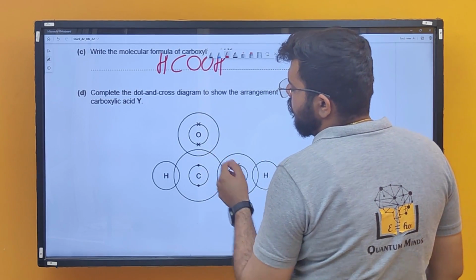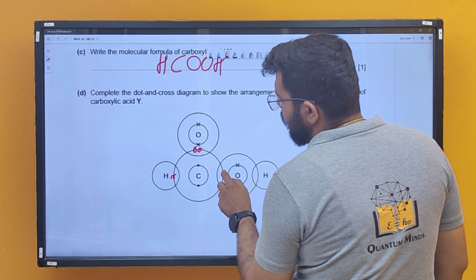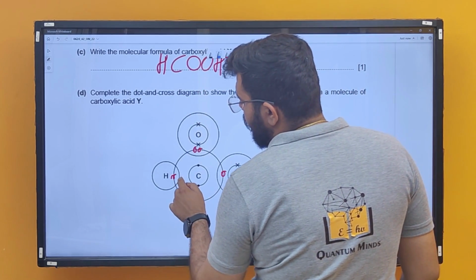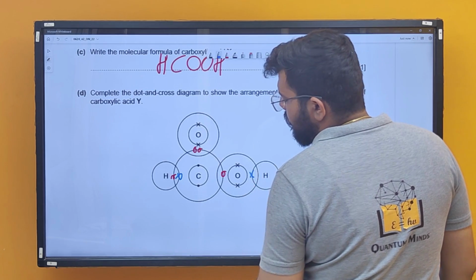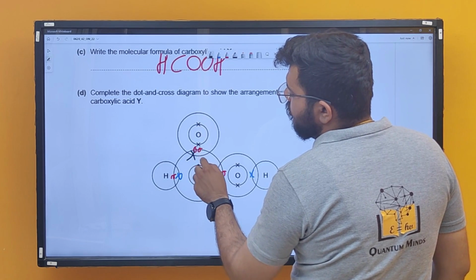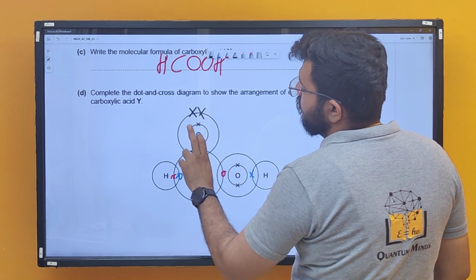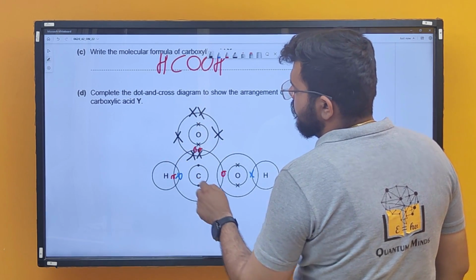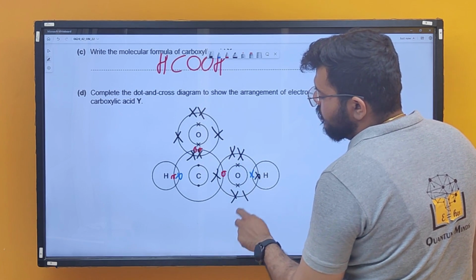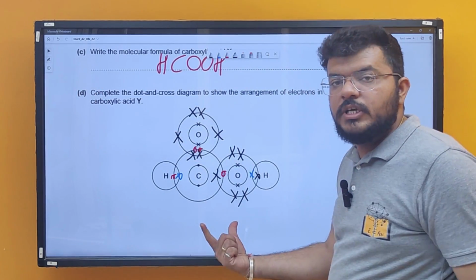Without reading the question, I'm sure it is dot and cross diagram. So carbon, they have shown by dots. So it shares 2 electrons here, 1 here. Okay, all 4 are taken care of. Let's talk about hydrogen. 1 here, one here. Okay, all hydrogens taken care of. Oxygen also has crosses because this is sharing two. Oxygen shares two. Oxygen has 6 electrons in its outermost shell. 1, 2, 3, 4, 5 and 6. Same goes with this oxygen. 1, 2, 3, 4, 5 and 6. I think this is the whole dot and cross diagram.